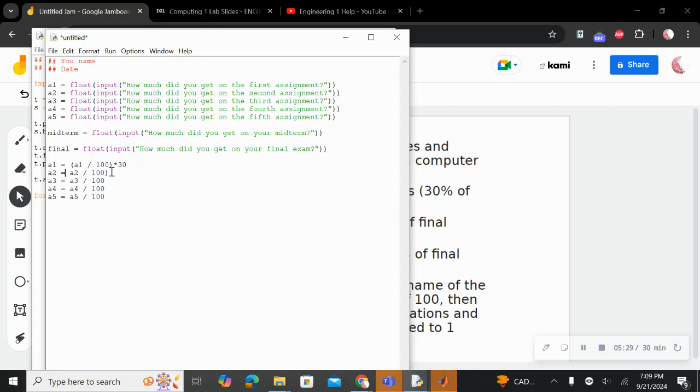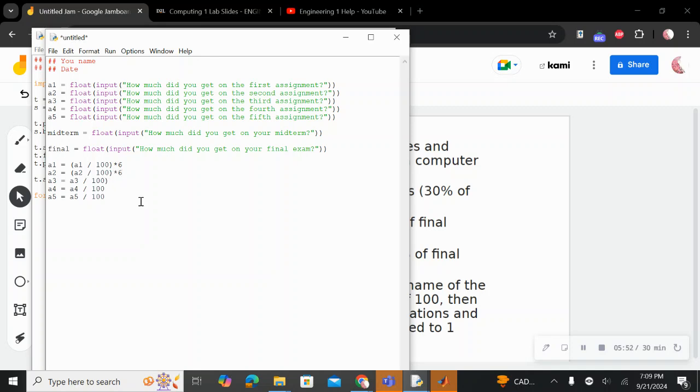There are many different ways to do this, okay? Some people will not divide it by 100, but then multiply it by... Oh, I messed that up. You have to multiply it by 6. Some people will not divide A2 by 100 and multiply it instead by 0.6, which works. But this way I find is a bit more intuitive, or at least for me. Do it the way that you feel.